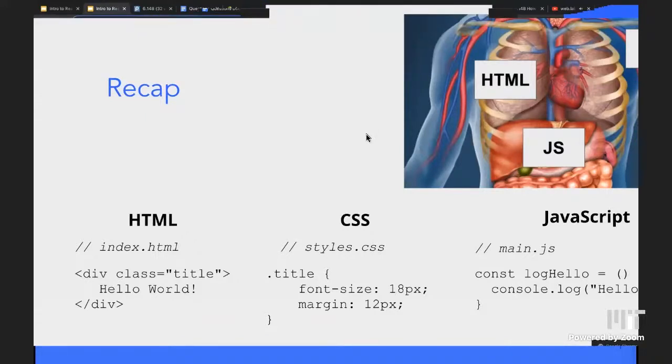We have a little analogy: HTML is kind of like the bones in your body because it's the structure. It's the bare bones version of the website. And then on top of that, you have your skin, which is what makes you look nice. It adds color. Imagine if you were just a skeleton. That'd be pretty not exciting. And then JavaScript is like the muscles. It's how you actually do stuff. It's the functionality behind everything. So hopefully that makes sense. That's what we've taught so far.